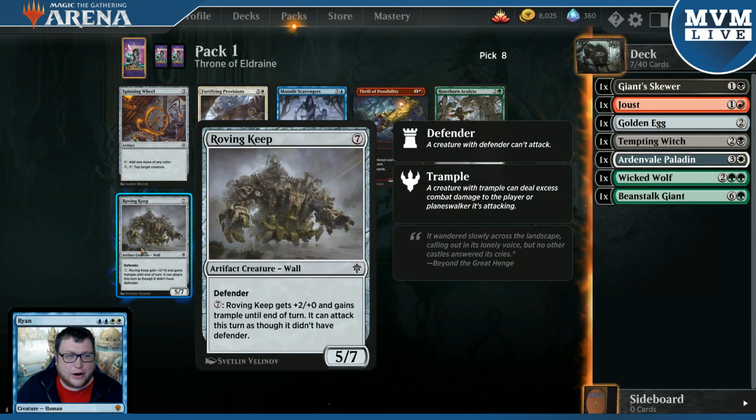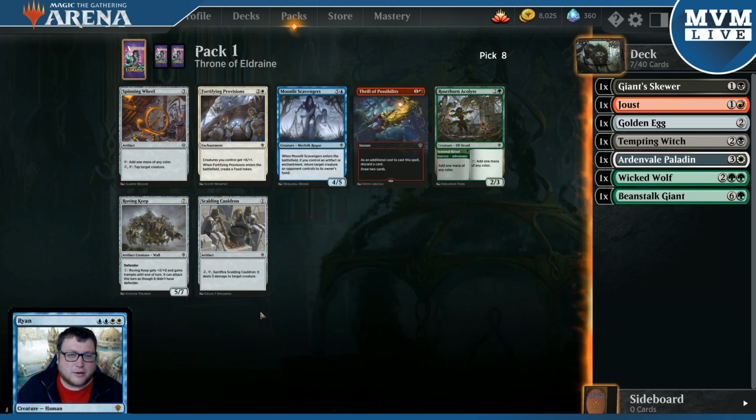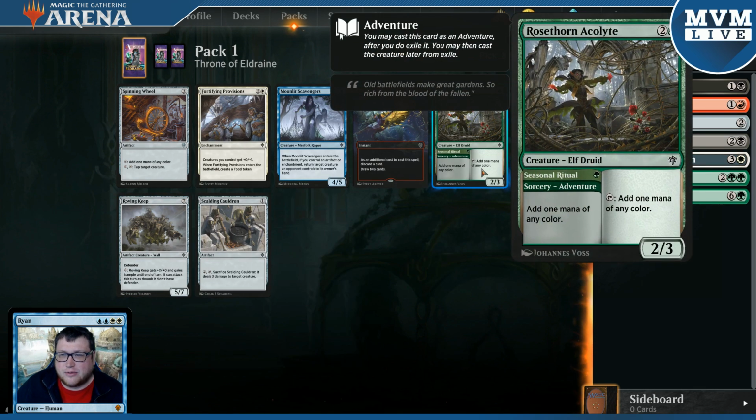But I really want to point out the artwork on Roving Keep, because this is some awesome artwork right here. I love the image. I don't necessarily love the card, but this walking castle with towers coming out of its shoulders is some really cool artwork right there. But I'm definitely taking the Rosethorn Acolyte.